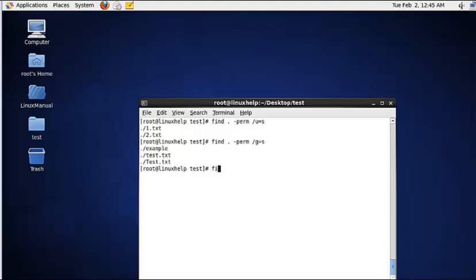To find the files with the read permissions, you can use the following command: find . -perm u=r.